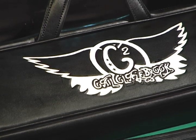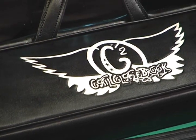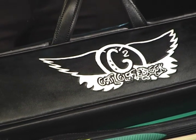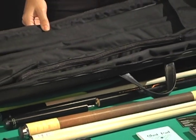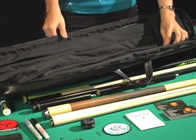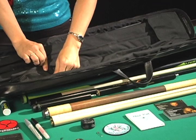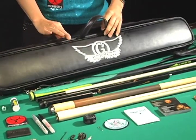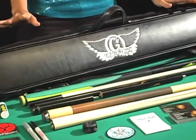Jim Murnack was nice enough to create this case for me. It's a leather-bound case, and inside the case, just so you can see, the Jim Murnack cases are very well organized for players to have multiple cues inside. There are pockets inside for all of our equipment. He's the best cue case maker around. I really enjoy his products, and this is brand new to me so I'm quite excited about it.